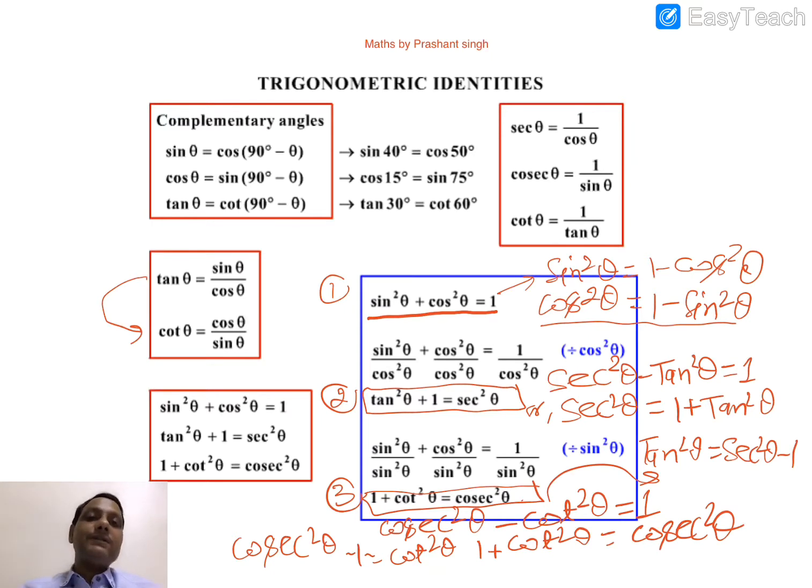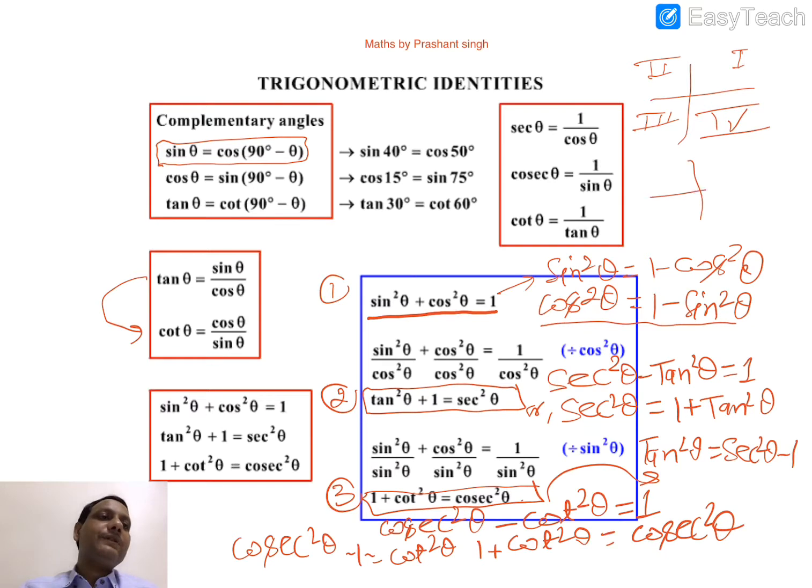Okay, fine. Now this is also a very important formula: there are 4 quadrants in trigonometry. This is the first quadrant, this is the second, this is the third, and this is the fourth. This is very important, especially for students who take calculus. In the first quadrant, all trigonometrical ratios like sine, cos and tan are positive. In the second quadrant, sine is positive, cos and tan are negative. In the third quadrant, tan is positive but sine and cos are negative, and in the fourth quadrant, cos is positive and sine and tan are negative.